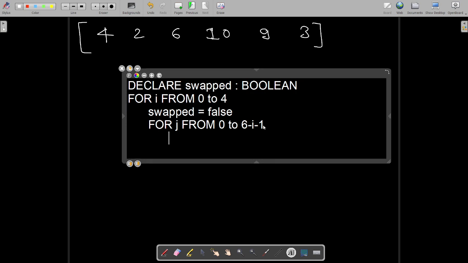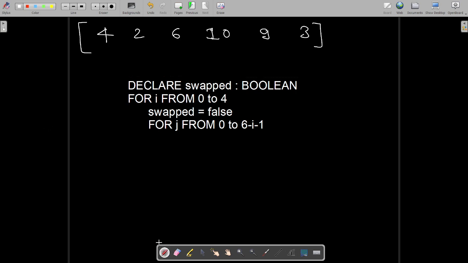Okay, so what's happening here now? For example, if your I was here, what will happen? It means that if I is at 0, then 0 elements have been placed at their position. Okay. Now when I is here, what will happen?